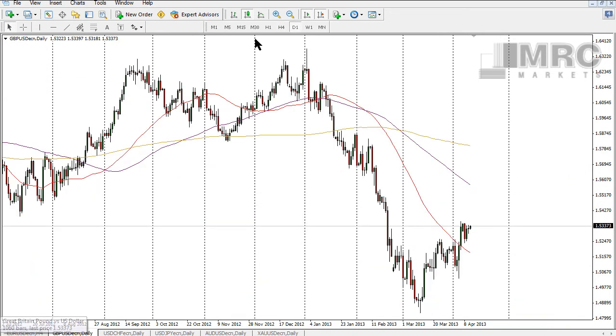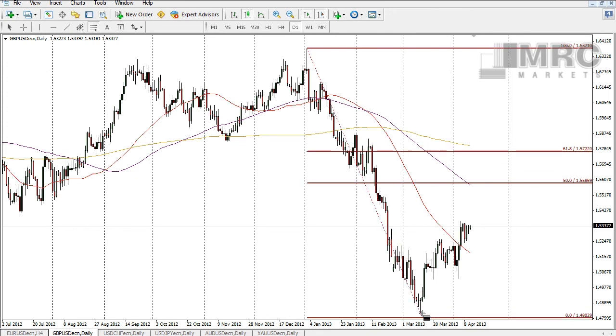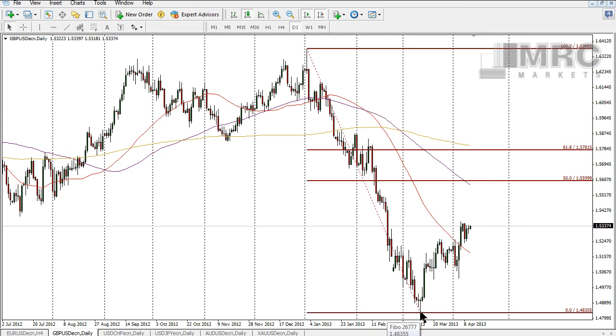In terms of cable, the daily chart we've spoken about many times before. All I really care about is what happens if we come up here. It looks like it's been due a nice retracement. It's been trickling up, retracing, and it looks like it wants to come towards this 50% zone. I wouldn't be surprised if it came towards that.